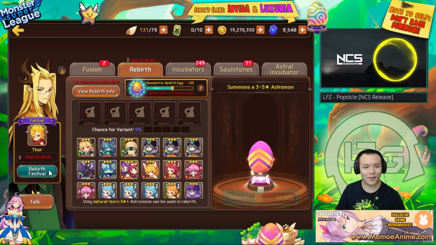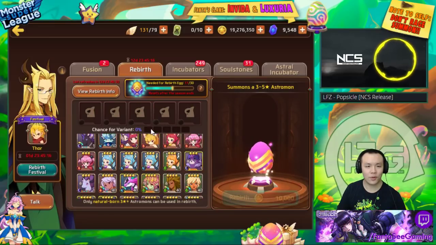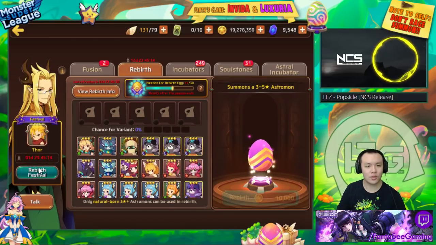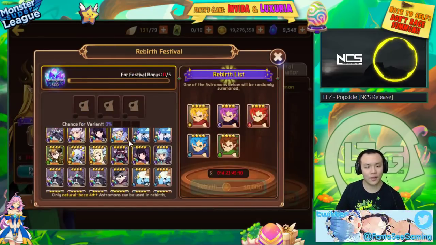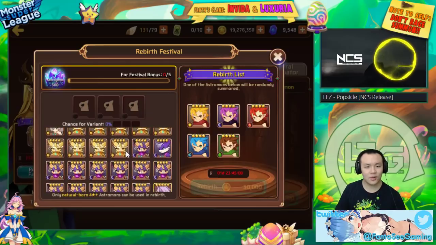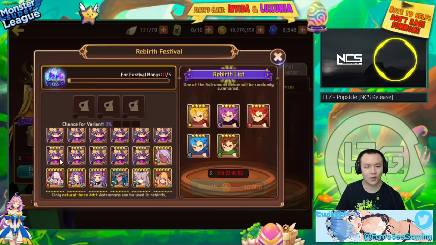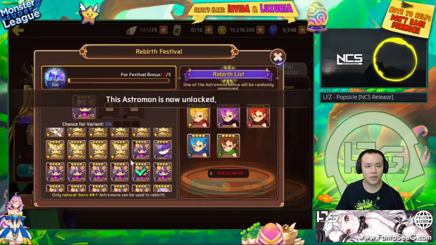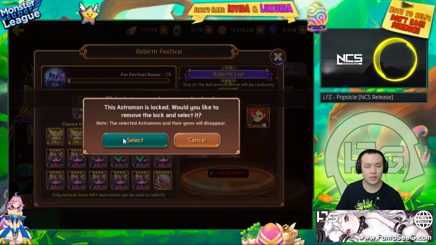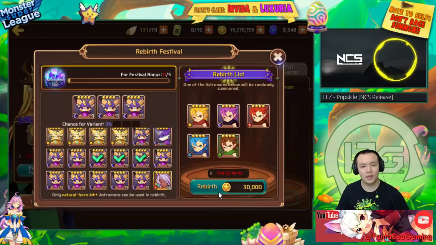So we're gonna start with the Thor Rebirth. I think I rebirthed pretty much everything that I can right now. For 3 stars, I don't have a lot of room, so we're just gonna have to summon a few and then do a few rebirths, and hopefully I get something good. So I guess we'll start with all the extra Phoenix that I'm not going to use. Basically all these. I would have liked to make them variant, but unfortunately I wasn't able to get a lot of variants during the Rebirth Fest. So I guess we're just gonna have to rebirth them like this.